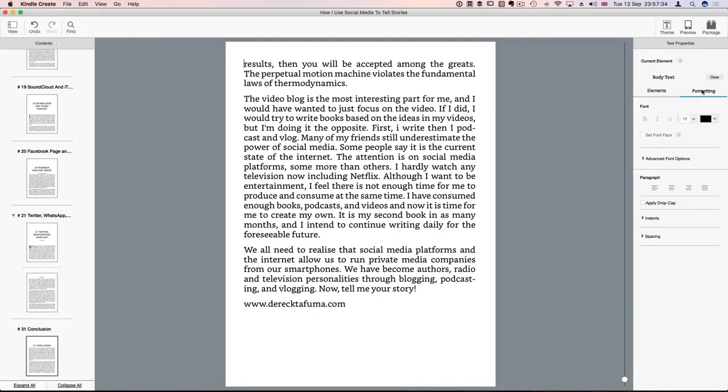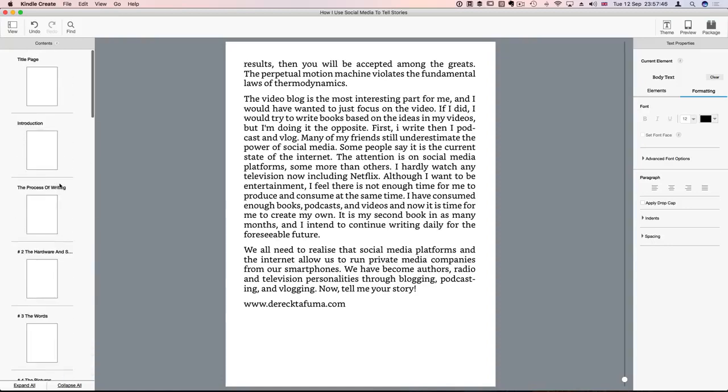I've not looked at the format. Oh, okay. So with formatting, I can change the indent, the spacing, and all that. You know, I'm not going to complicate issues here.